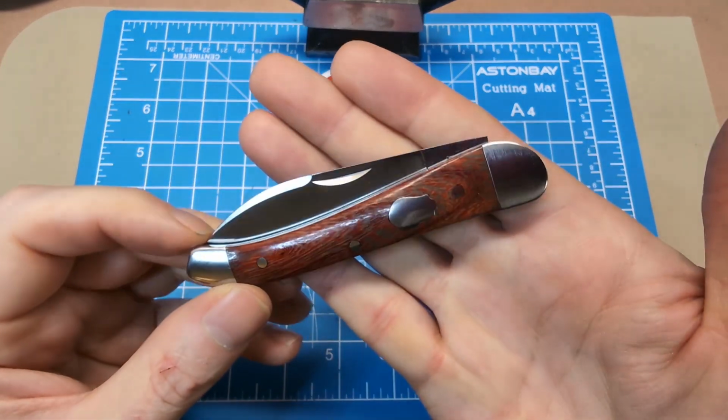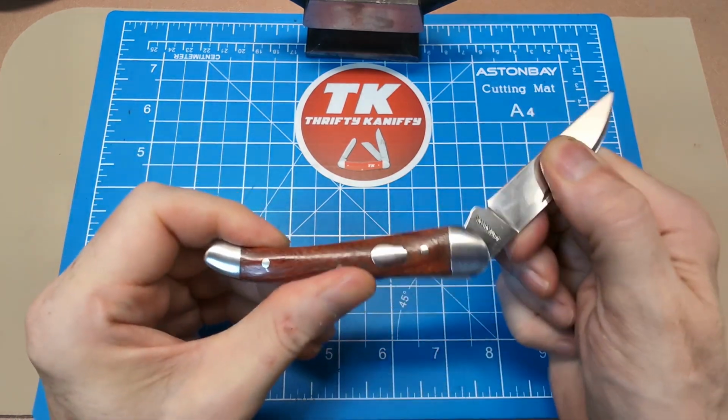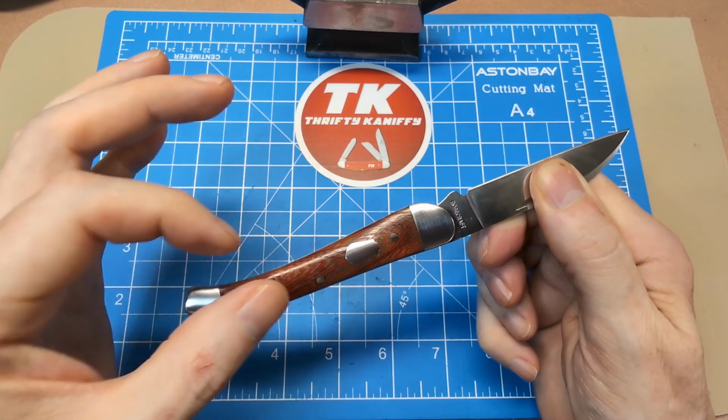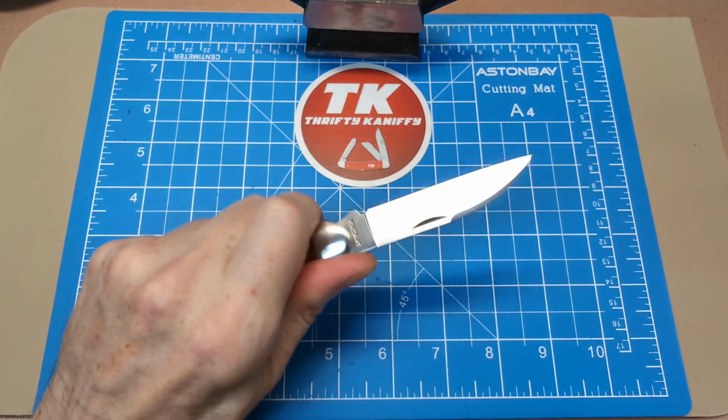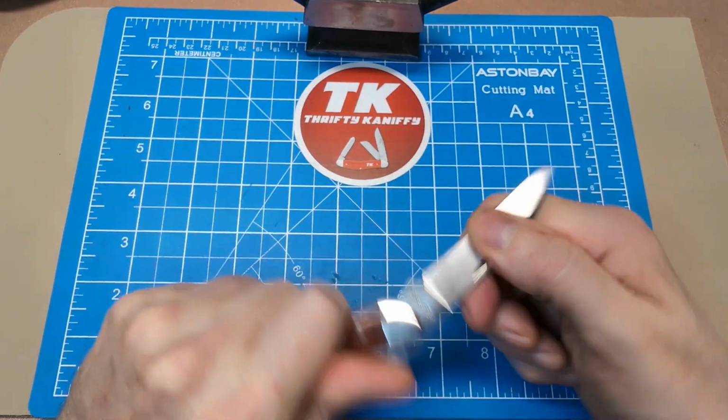It's why I like the sail belly so much. This also has sort of a swoop design like that. While not a sail belly, it does have some similar properties to it, maybe just not as much width here at the back. So it makes it very, very comfortable to hold on to.